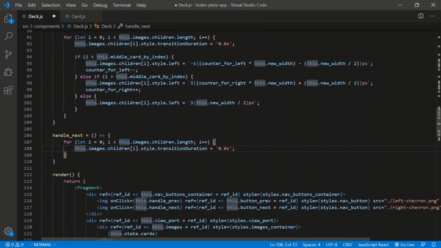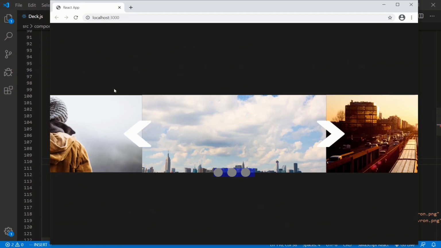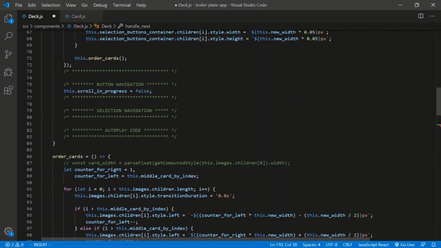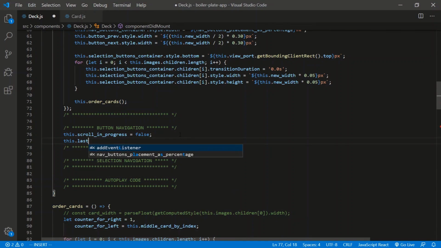All right, so we need to know where we're heading. What's the updated position? Where do we move the images to? Well, we need to know where they are to start with, so let's keep track of that in an array. Let's go back up here, and we're going to have an array called this.lastPositions. This is where the images last were.